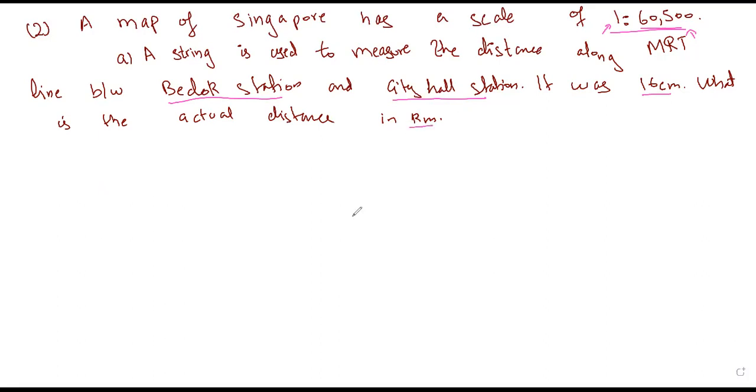Okay. So this question has two parts. First, we need to find out the distance in centimeters because this is in centimeters, and then we'll convert it to kilometers. So can you tell me how to find this? First, we will write 1:60,500, and then under the map we will write 16 centimeter, and we'll solve it with the ratio method. Okay, so you are saying that we will basically use proportion, right? This is one ratio and the other ratio would be 16 ratio x, right? And then I have to cross multiply. Very well done. So x is what? What are you getting for x?